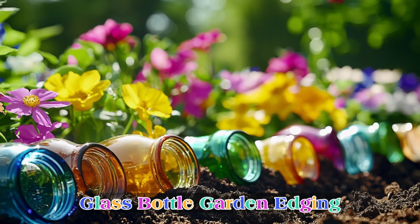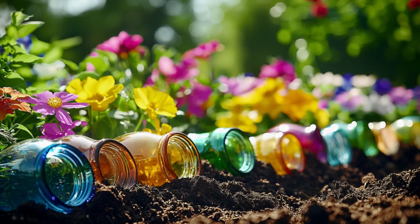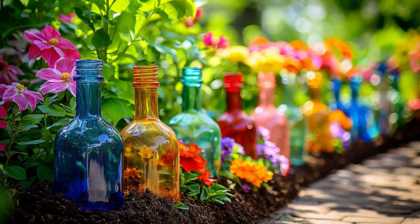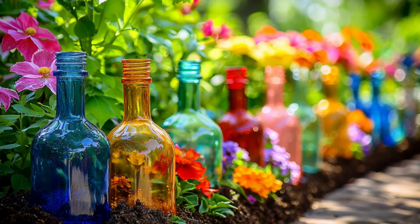Glass bottles can do more than just hold drinks. They make incredible garden edging. By burying them upside down along flower beds or pathways, you can create a colorful and artistic border. The glass reflects sunlight beautifully, adding a shimmering effect to your garden while also repurposing waste in a creative way.